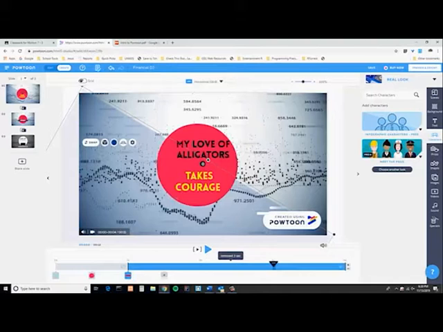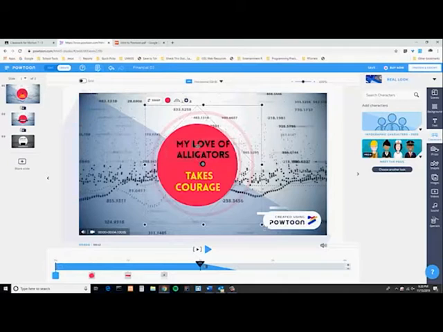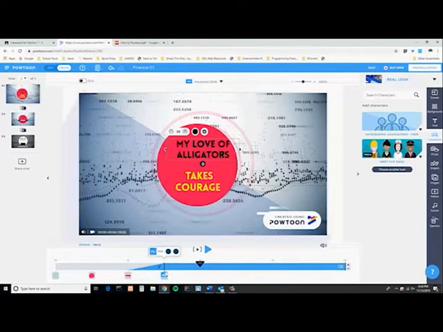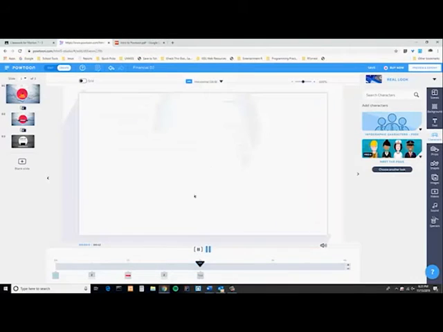A couple of other things that you notice. Right here where it says my, that's where it starts typing. So that comes in at the 1.5 second point. Maybe I want that to come in a little bit earlier, so I can move that over. And that's going to come in when the circle comes in. And if I click down here, it says take courage, comes in at about the 1.5 second mark. Maybe I want that to come in at the 2 second mark, so I can move that down. And now if I click play, click on the slide, we'll see that coming a little bit earlier.